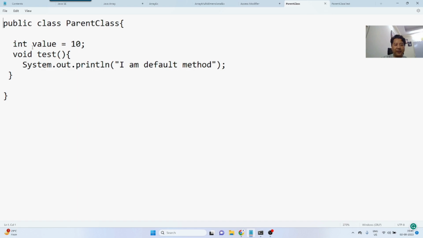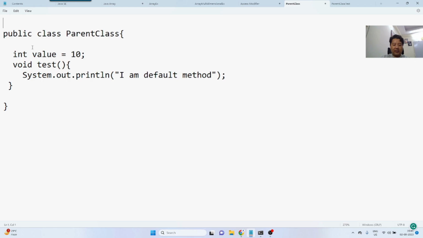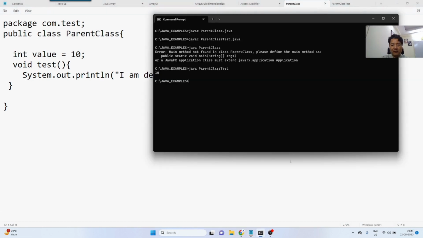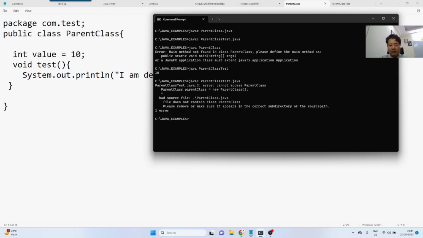But what if I declare the package com.test? Let me compile it. Parent class is compiled, not like this: javac -d . ParentClass.java.